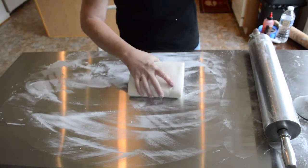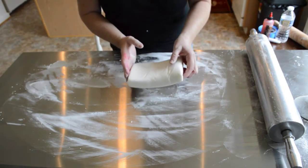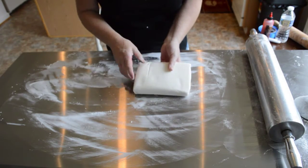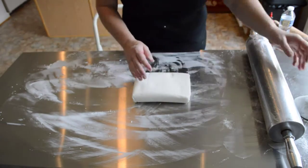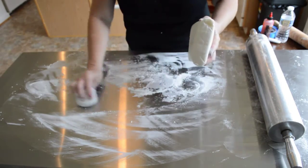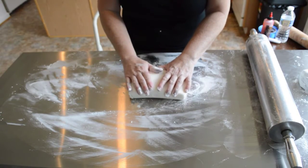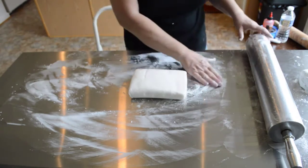If it's your first time making a flag, or even your first time working much with fondant, the best thing to do is to go to the local craft store and get the cheap fondant that they have there, because that's the most forgiving fondant there is. I use other brands when I'm working on wedding cakes or really big deal cakes that have to taste absolutely great. But when you're just learning how to do it, it's so much easier to start with a brand that's really forgiving.